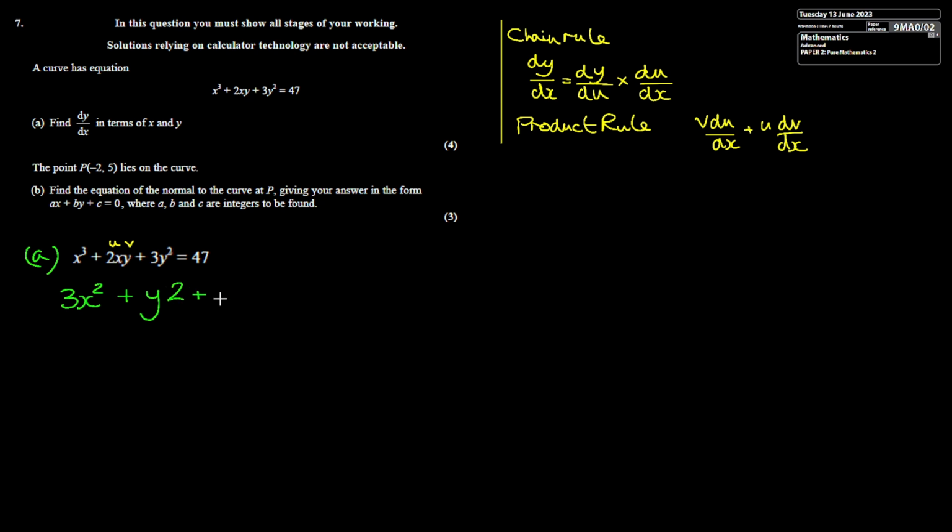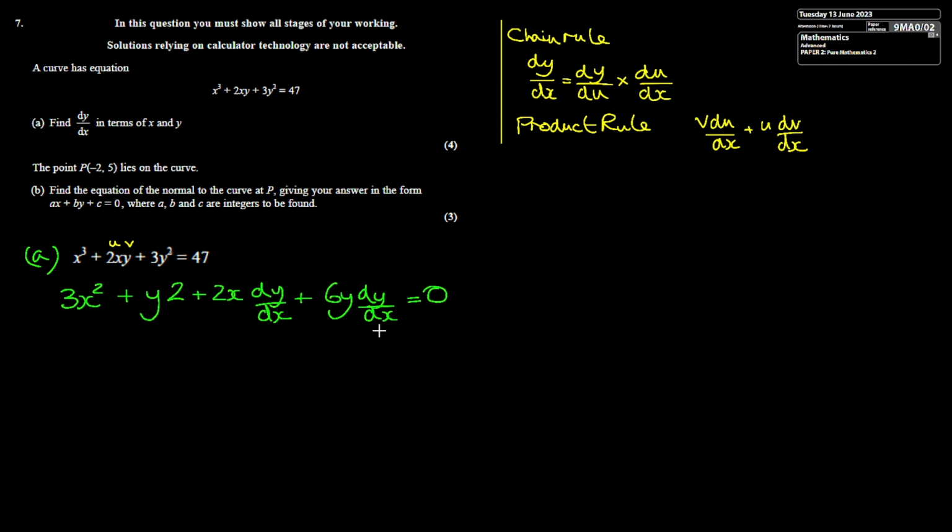Plus, write down u, which is 2x, and differentiate the y. And as y is not the variable we're actually differentiating to, we can differentiate it as normal, but we must write dy/dx. Differential of y differentiates to 1, but I must write dy/dx here. Plus, again, we've got a term in y, so we've got to differentiate it as though it was normal, but then write dy/dx alongside. This is 6y dy/dx, and the 47 differentiates to 0.